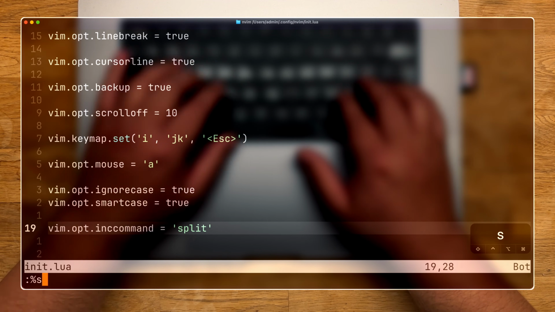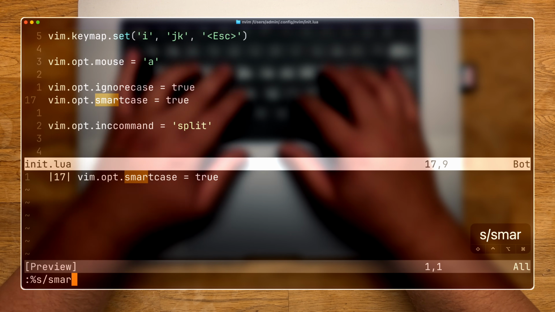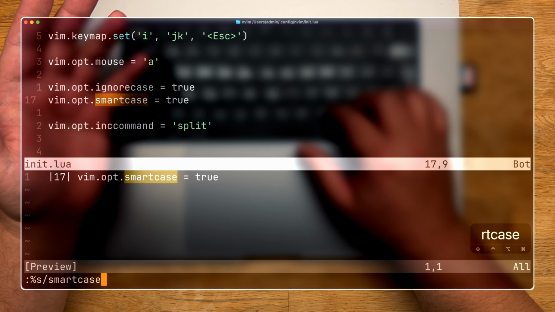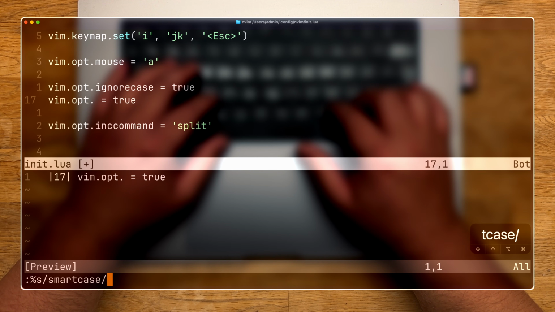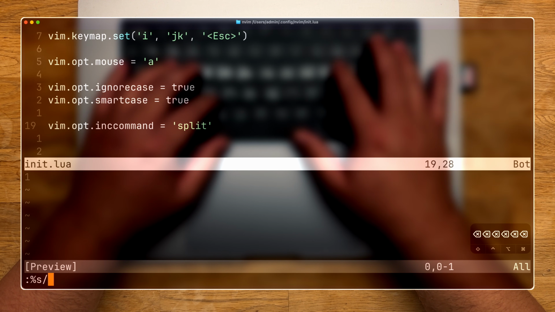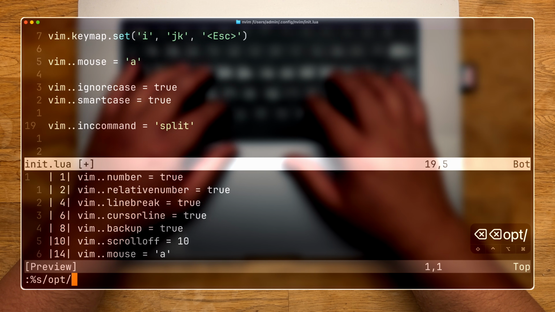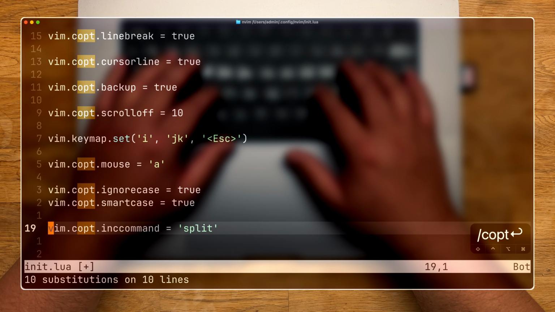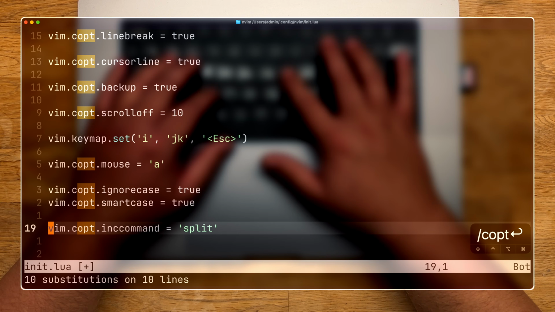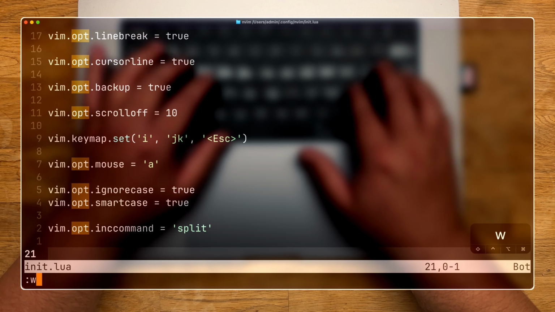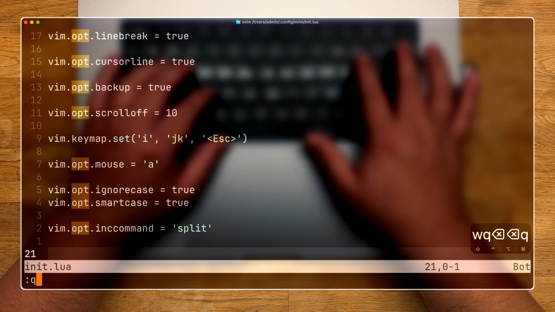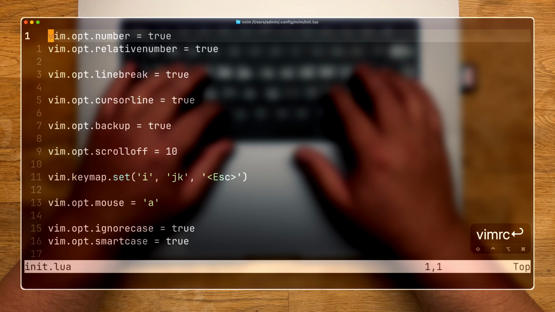So if we wanted to replace smart case, I guess maybe this way it shows you multiple options. Maybe so you can replace opt. Yeah, you can see multiple options and replace them with copt. There you go. Bam. And you can actually see it, and you get like a live preview. I think that's pretty cool.